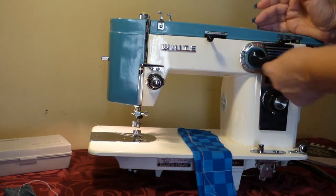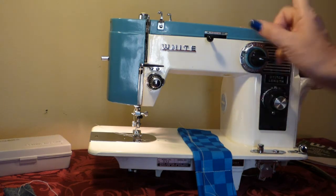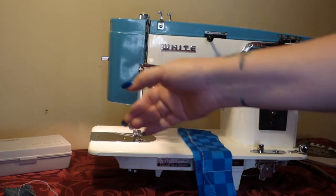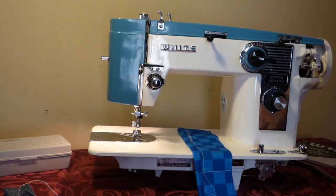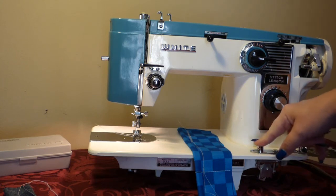Now, to create blind stitch, the width has to be on 0. Your blind stitch width is not adjustable on this machine. It is a left homing machine, which means that in straight stitch, the needle rests against the left side of the presser foot opening. It has 3 level feed dogs, meaning it can be up, half down, or down.